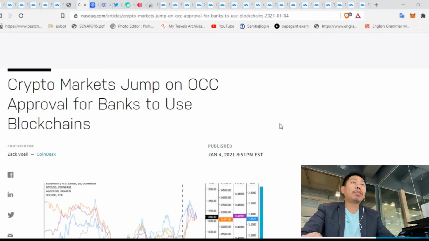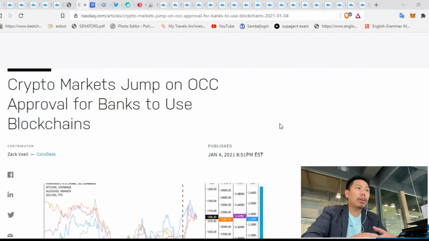Continuing our updates for today: OCC regulatory implements groundbreaking change. The Office of the Comptroller, if you still remember, I already updated you before, including the SEC of the US, who already gave their go signal, allowing banks to store digital assets such as Bitcoin and Ethereum. But two days ago, the OCC approved allowing stablecoins to be used and transacted through banks. So this time around, it's not just storing these digital assets.